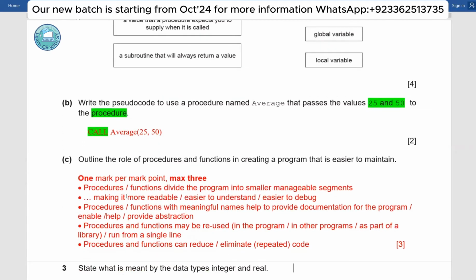Procedures and functions may be reused. Biggest advantage of using a procedure or a function is it can be reused in the program, and the same procedure or function can be reused in other programs also. And inshallah, you will learn later also a lot of things, that once you have made a procedure or function, you have stored it somewhere in a program library, then that can be reused in multiple programs, and that is the easiest thing for us to do. And procedures and functions are going to reduce the program code, and that is one of the basic features of a good program. A good program is the one that is using lesser lines of code.